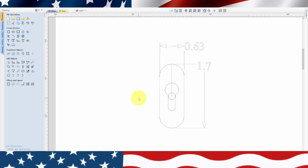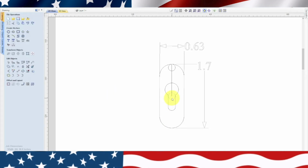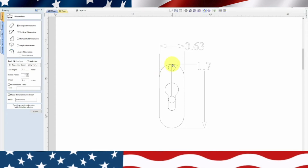Now according to the dimensions, the centers of the hole are 1.3 inches apart. So we need to create another hole. First we'll grab this one and we will drag it to the top. Now we're going to make another hole, same one, and we'll exit out of there and highlight the hole. So the center to center is 1.3. So if we go from the top, then this one should be the top of this one. So we'll move this to there. Now if we do our dimensions from the center of both of these, which would be top to top, would be the same. Let's go ahead and do a dimension to check it. So we're going to snap to this top, and we will snap to this top, and hopefully we will be 1.3.